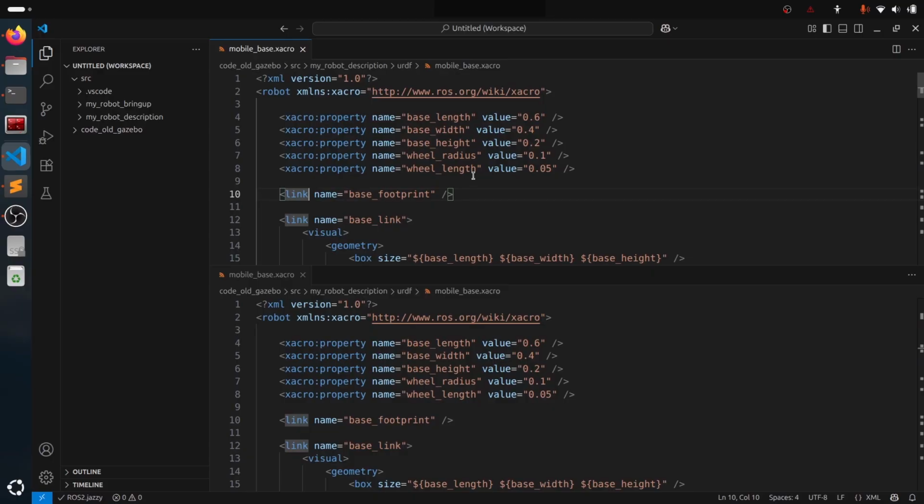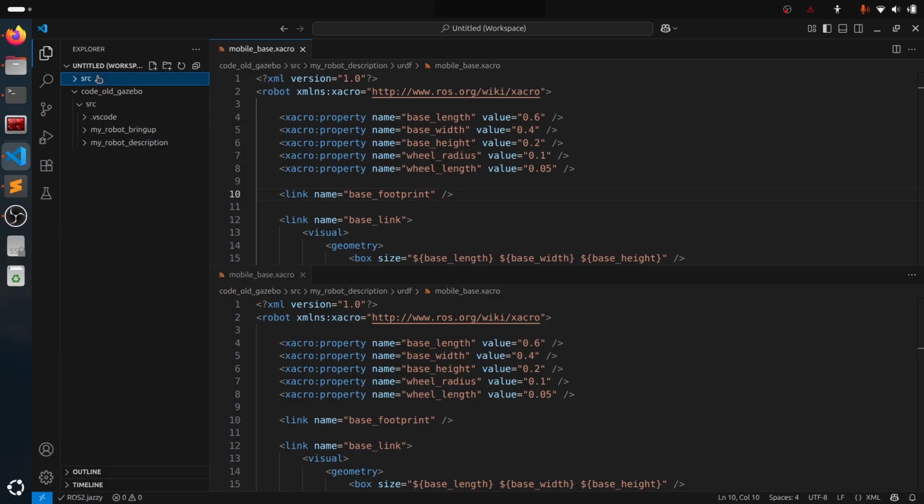So I'm not gonna write the code, I already have the code. So I have two workspaces actually here. You see the first one, so you can focus on the left side here. The first one is the current workspace I have with the new Gazebo code. And then I have the code for the old Gazebo. So we're gonna check this code and then we're gonna check what are the differences and what you need to do in order to go from this old Gazebo code to the new one. And then we're gonna also build it, source it, and run it.